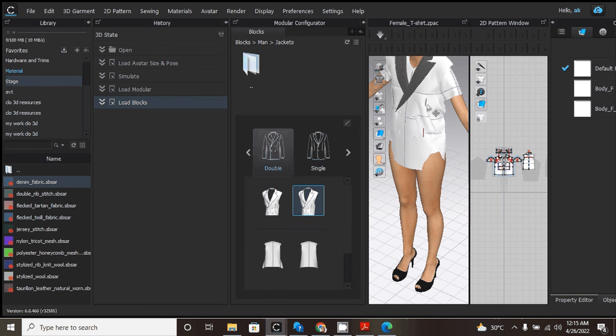When I click it, it automatically shows up. So you can work on colorways. The pattern is already decided. You can just play with the fabrics, the colors, and some measurements. You can change them. Since some presets are already available, you need not work from scratch. That is the beauty: a lot of time saving. You already have the previous blocks as presets, and those can save you a lot of time.